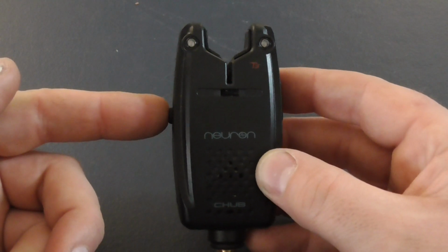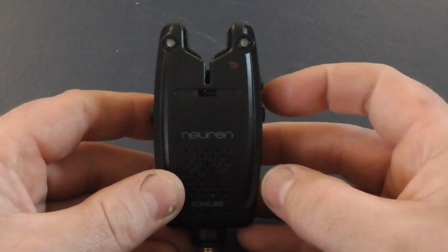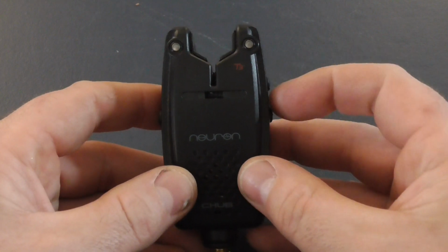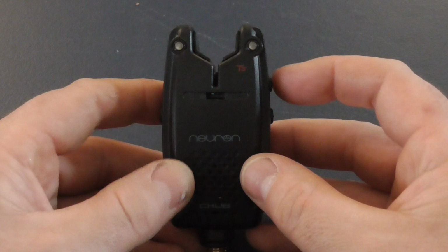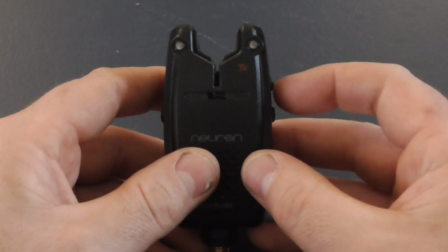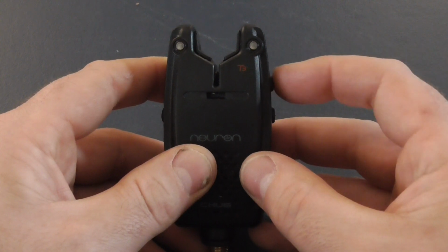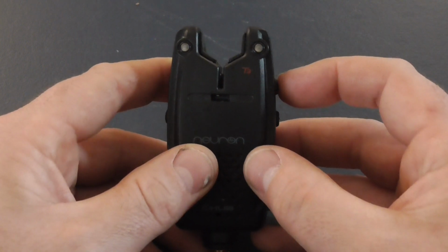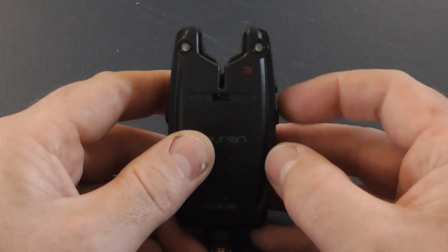So let's fire it up. You hold this button down to fire it up. There you go. The ascending tone means that it's powered up. Right, as it stands now, these two buttons are controlling volume, and there's 8 stages of volume. You go from minimum to maximum. When you hit either end, minimum or maximum, there's a double beep to signify that, and the LEDs will flash to tell you at what point you're at.